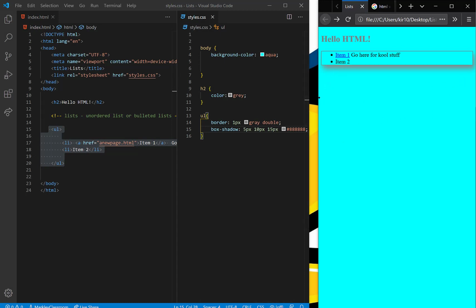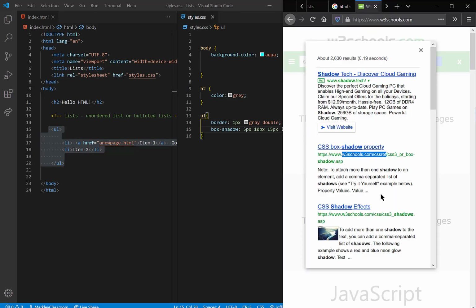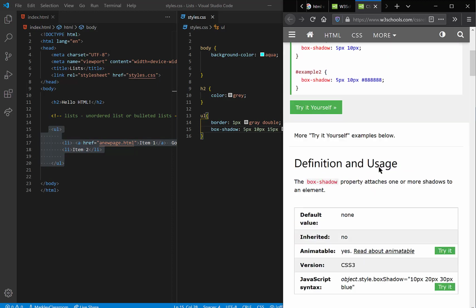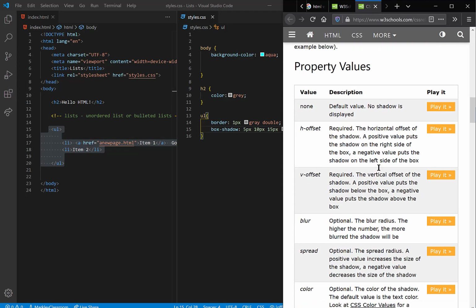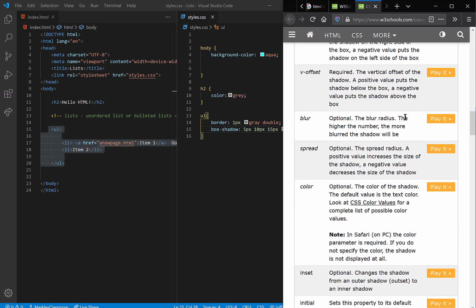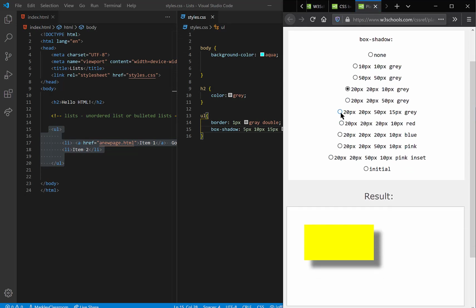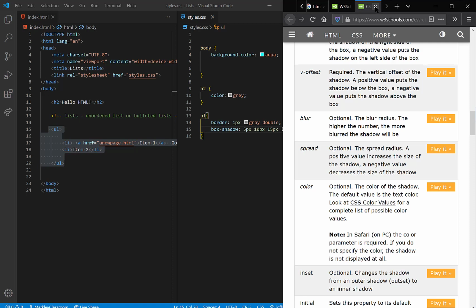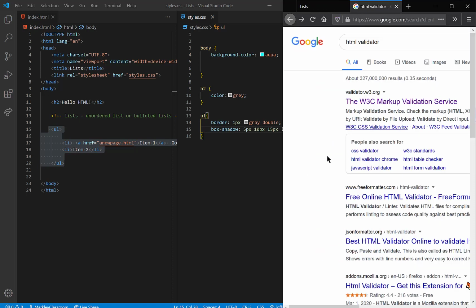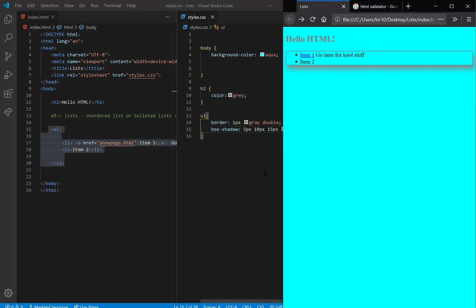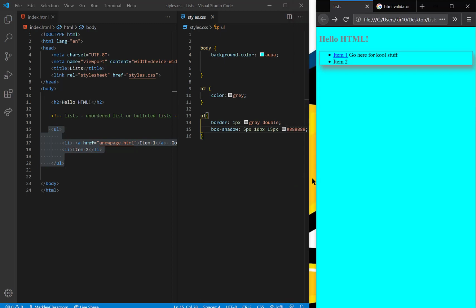So again, I'm not making these things up. The best thing to do is go into your properties and your W3 Schools, and look down below. There's blur right there. You can hit play and see examples of all of these things, and it gives you a good overview of things that you can do and a description of how to do it. So that's your documentation reference. Don't forget about W3 Schools as a reference. All right, so I've got a nice box shadow around it.